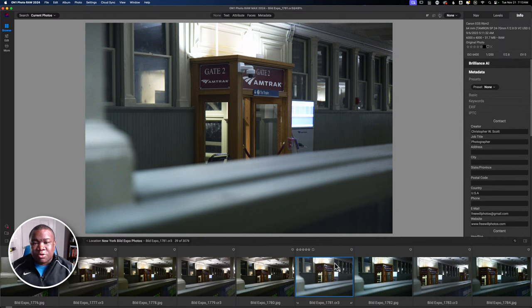So this first one, I was just inspired by this light that was coming out from the top of the entry point here, or the exit point, however you want to look at it. And then using the divider in the room as a foreground element to force you up into the photo, because there's not much going on down here. It's out of focus. And the main focus is happening here. What I'm not a fan of is some of these items, like this particular, what do we call this?